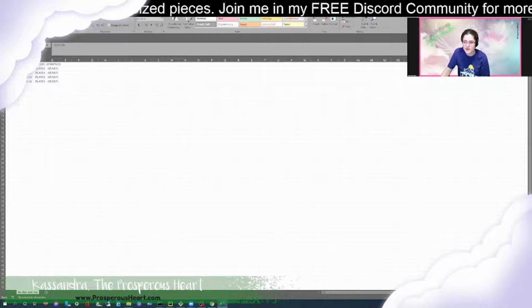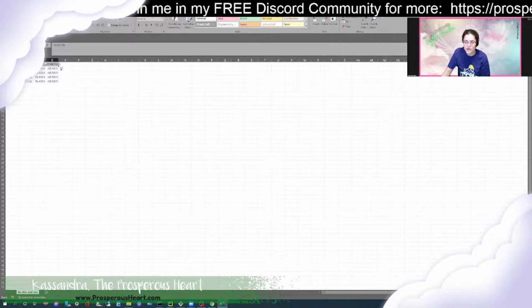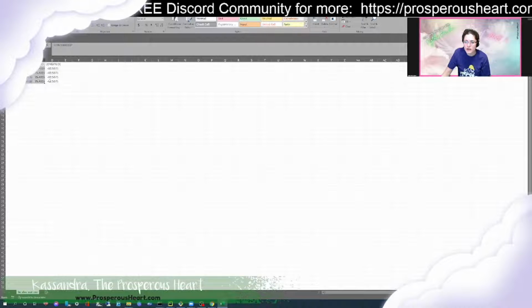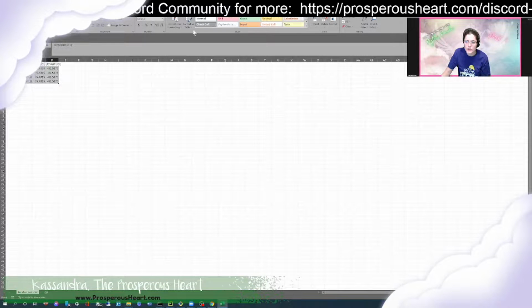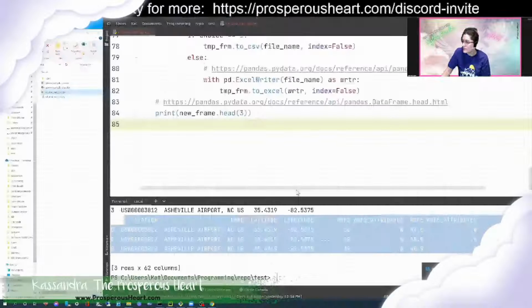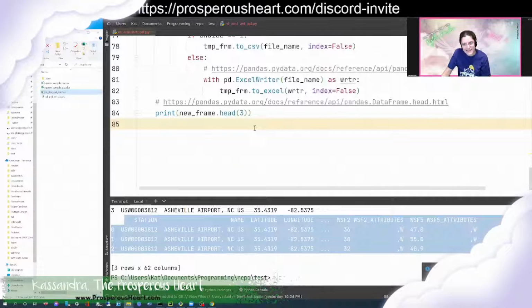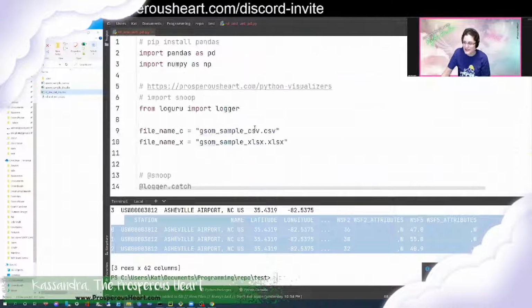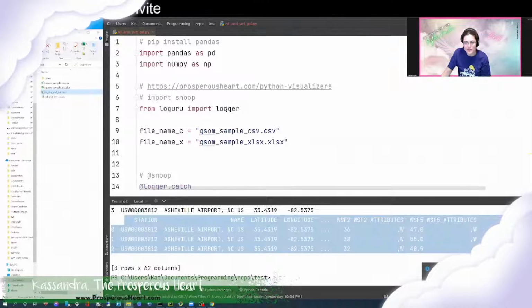So again, we have station name and latitude and longitude, just like we requested, and all of the rows, which was only like 4. So that is that. That's how you read in and export to CSV or XLSX for Python Pandas.